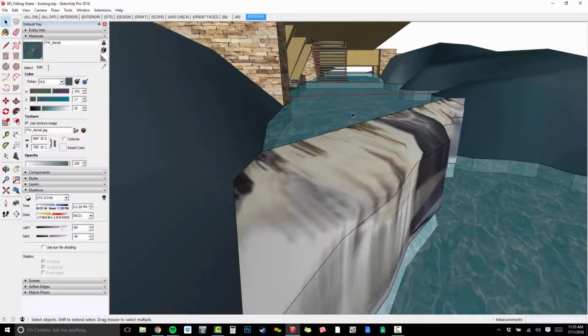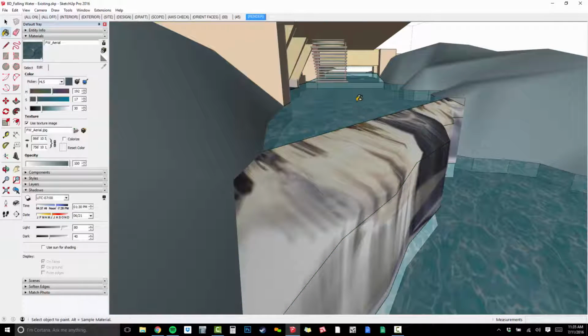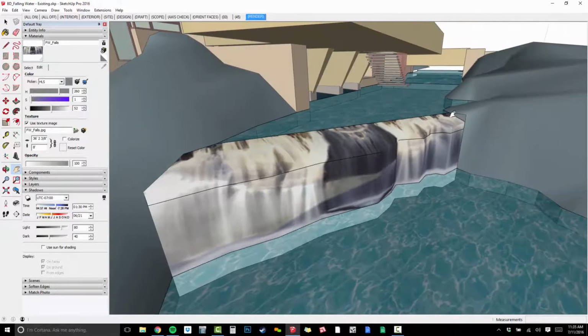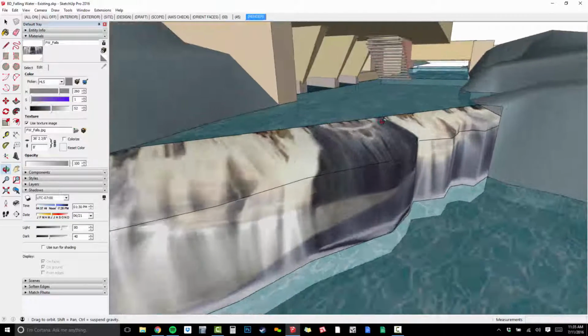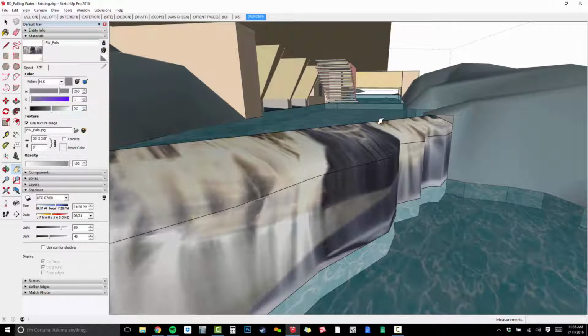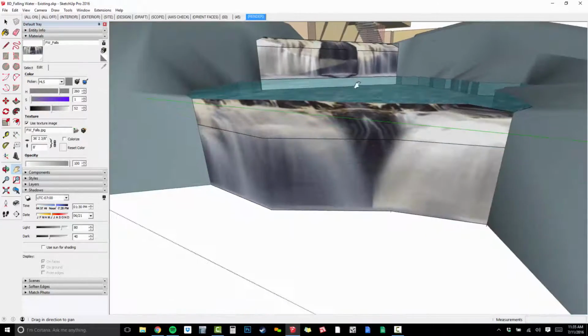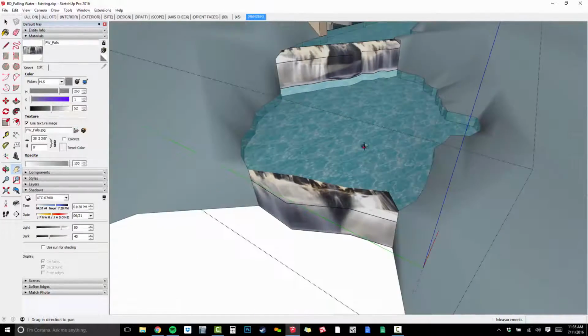So you can see that in the site model, I gave one texture for our water and then one texture for our waterfall. So that's really easy to do. I just rounded off that waterfall, because otherwise it'll look really fake when it just drops straight down. So if you give it a little bit of a rolling edge on both of these falls, it looks a little bit better.